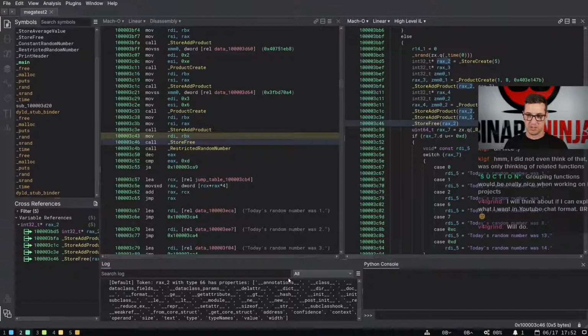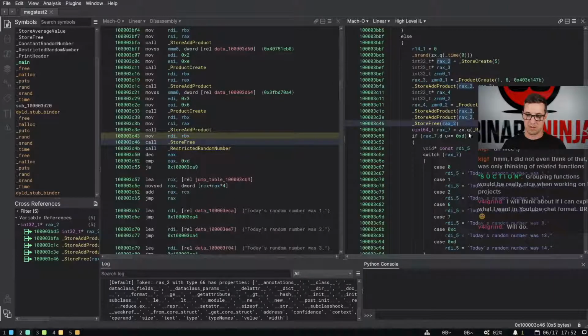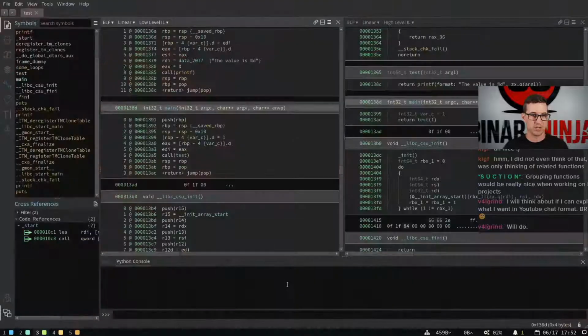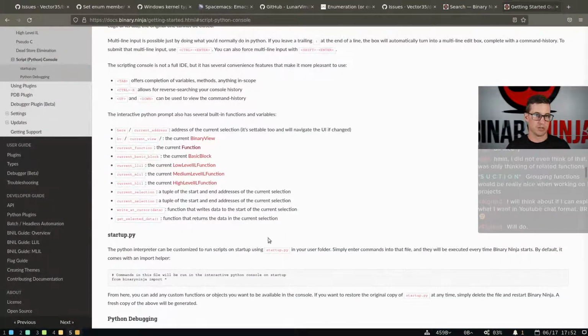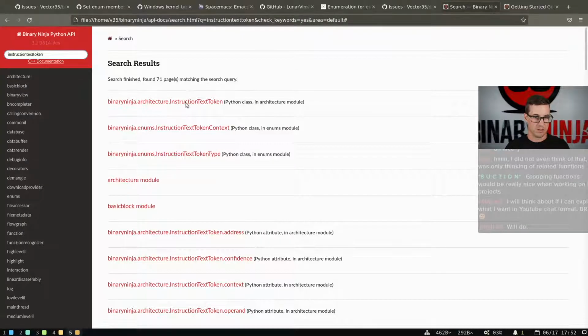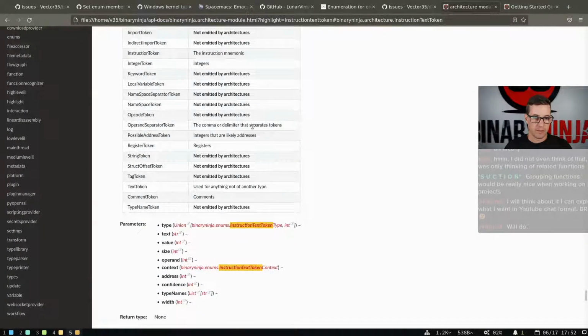So let's, okay, let's go look at the docs for instruction text tokens so I can do that instead of just stabbing blindly. Instruction text token. Let's see if I can get, right.